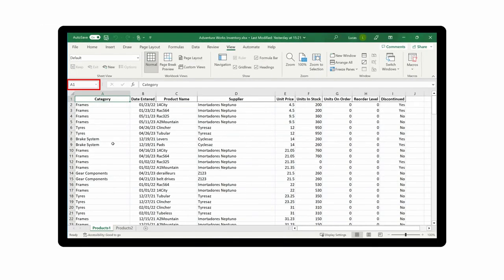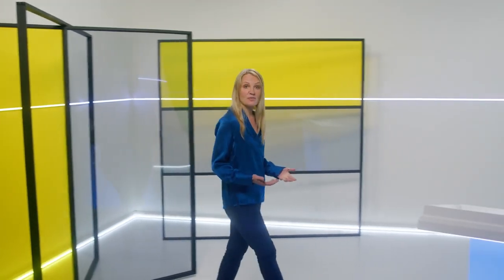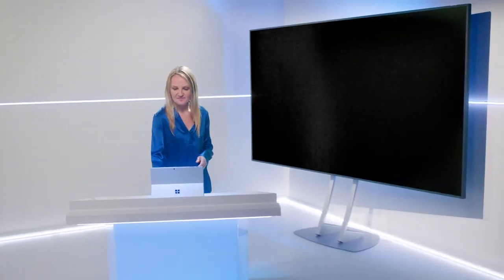Name box is another useful Excel feature. The name box is the title of an area located between the ribbon and the worksheet, to the left of the formula bar. When you type a cell reference in this box and press Enter, the cell cursor moves to that position on the sheet. The name box can also be used to assign a name to a cell. Finally, there are also several keyboard shortcuts that you can use to speed up the navigation and editing of a spreadsheet. Let's discover more about how these features and shortcuts operate by helping AdventureWorks.